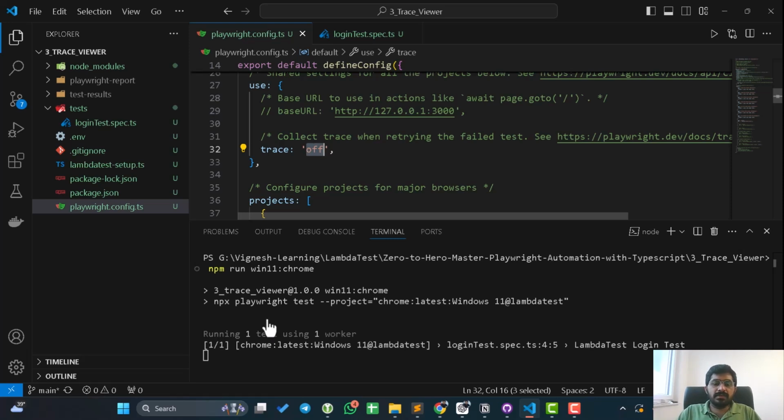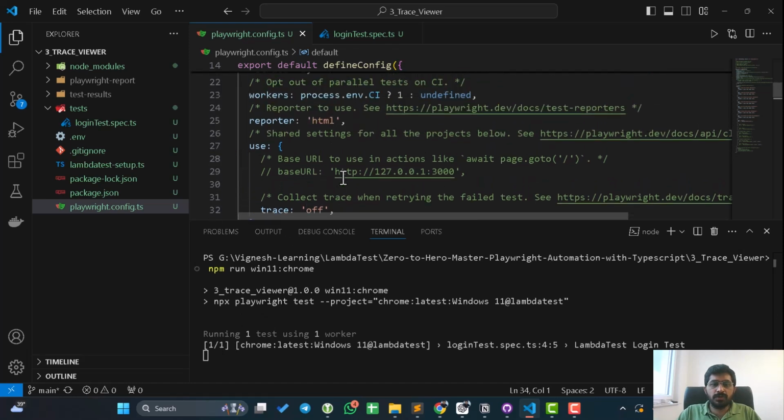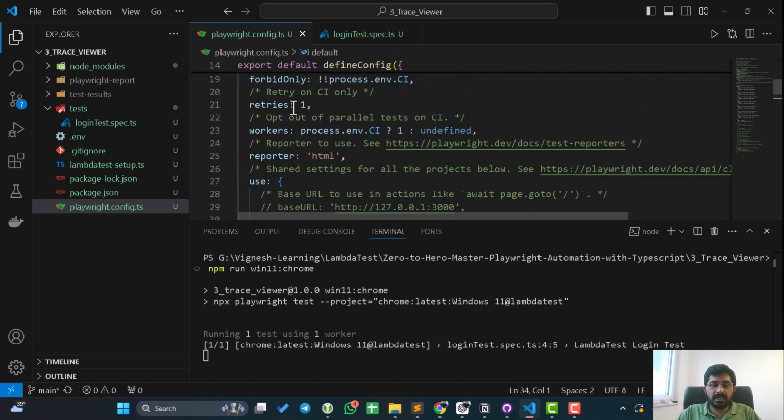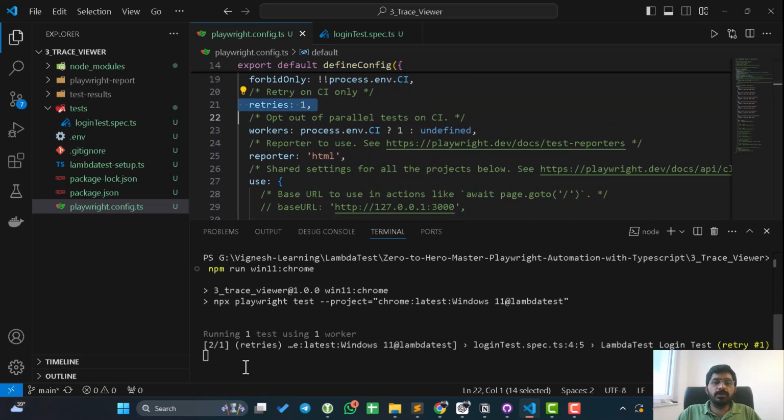So in this case, it's going to run the test. I guess it is going to run the retry also because we have enabled the retries, which is fine. It will fail and it will retry one more time. After it finishes retrying, technically on both the attempts it's going to fail, but we will not see any traces generated in this root folder. Similarly, the report which is getting opened also will not have any traces.